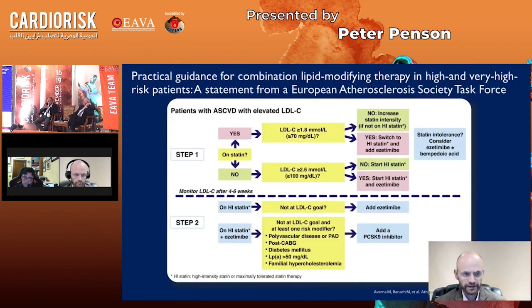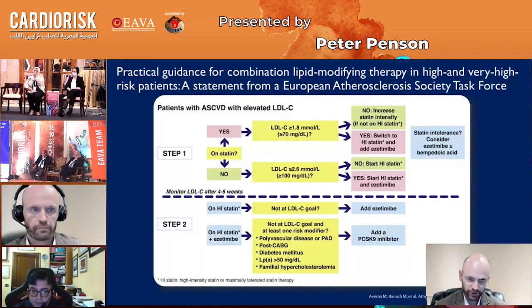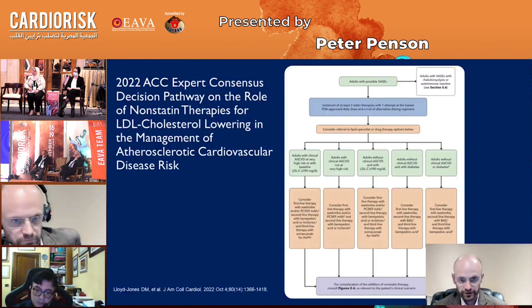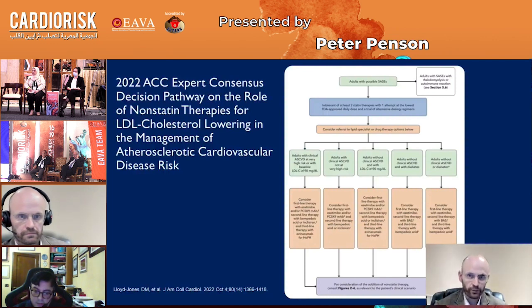A number of organisations have begun to recognise the importance of statin intolerance in their guidelines and pathways. For example, the EAS Society Task Force has recognised that in the case of statin intolerance, we might use alternative drugs such as ezetimibe and bempedoic acid instead. The ACC Expert Consensus pathway looks at the use of a number of different types of drugs such as PCSK9 inhibitor monoclonal antibodies and bempedoic acid in patients with demonstrated statin intolerance to more than one drug.